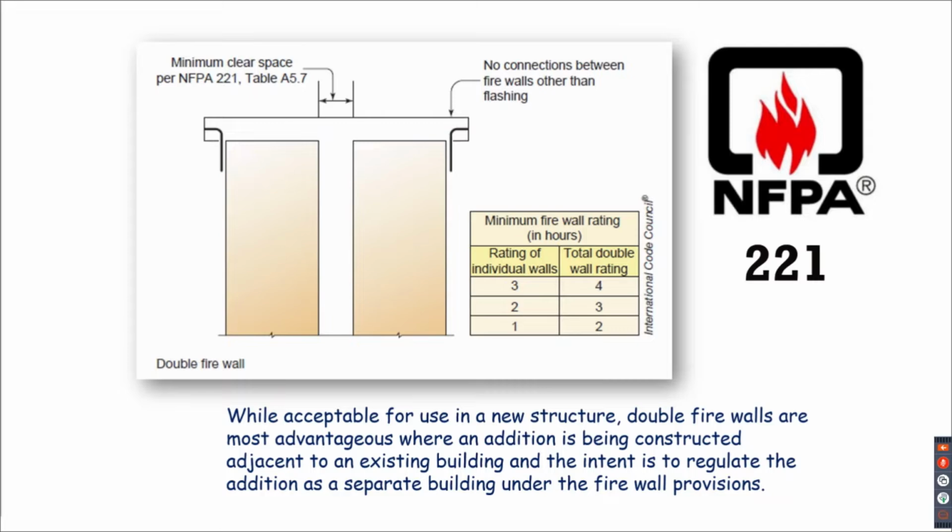So if you're using 221, you're not going to have just a single wall that looks similar to a fire barrier. You're going to have 2 of those butting up against each other. And when you're looking at 221, remember that, yes, the code allows you to construct these walls in accordance with 221, but when there are more specifics in the building code, you still have to comply with those requirements in the building code. So keep that in mind when you're designing these, and also take a look at the end of 221 in the appendix.